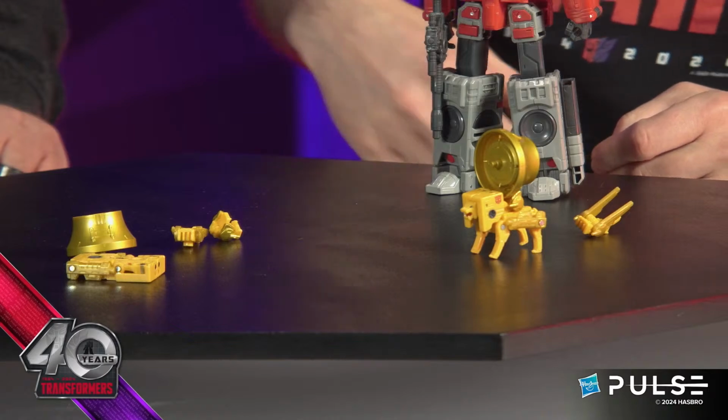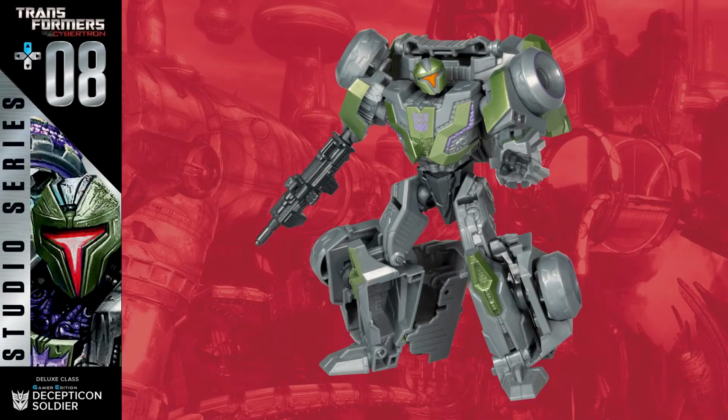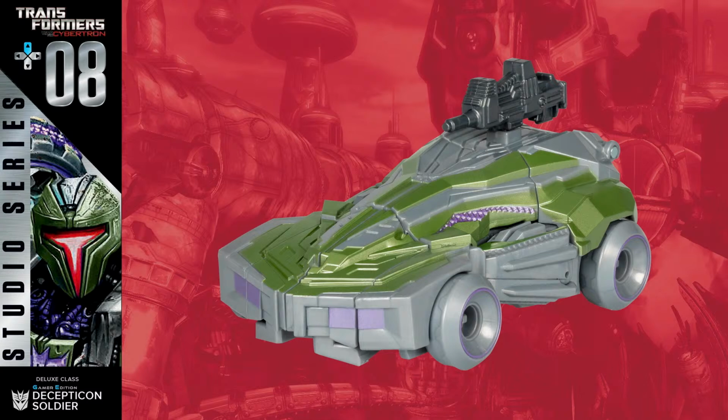So up next, we have our video game universe, War for Cybertron. You can see here on the screen our deluxe class Decepticon Trooper. This is him in bot mode, some cool greens and purples and grays going on there. Then we can see his vehicle mode. And then let's talk about this troop builder. One of the first troop builders we're doing from the video games, so it's pretty exciting.